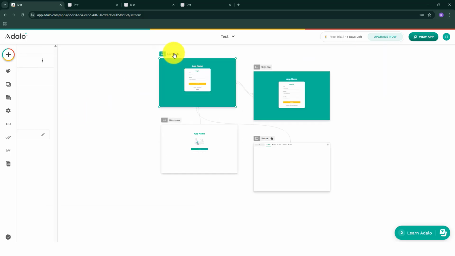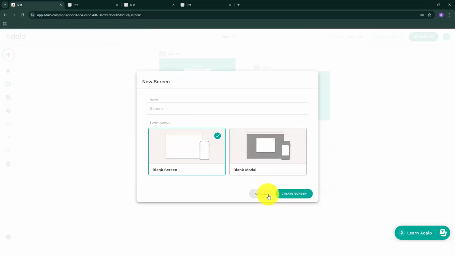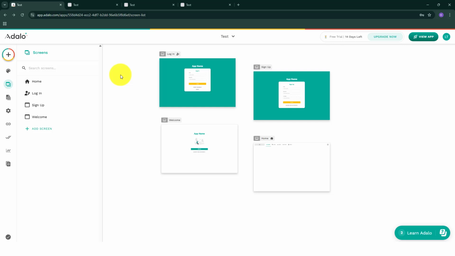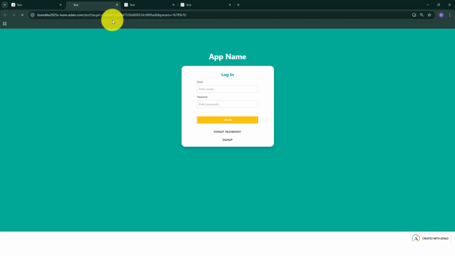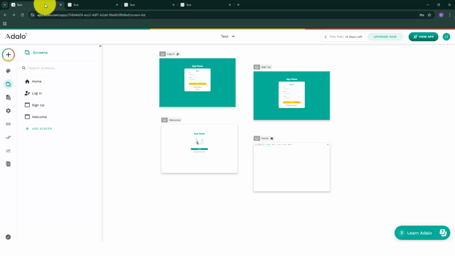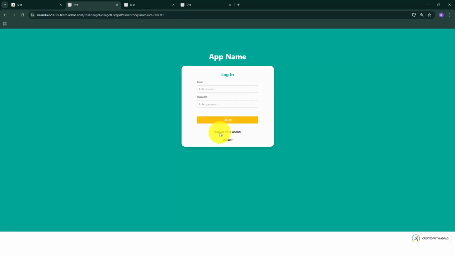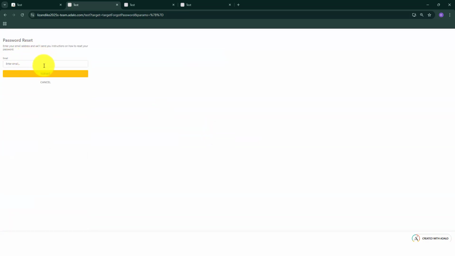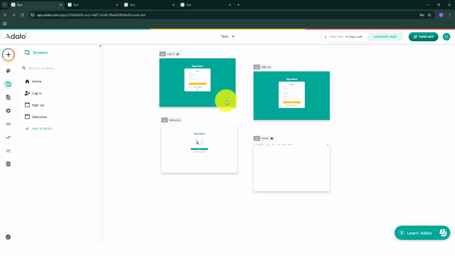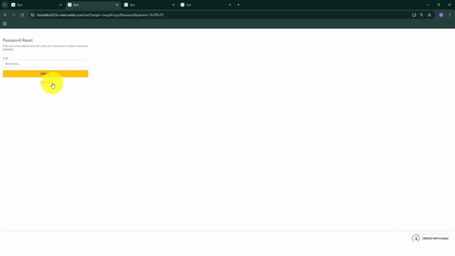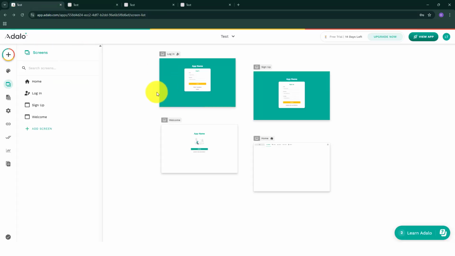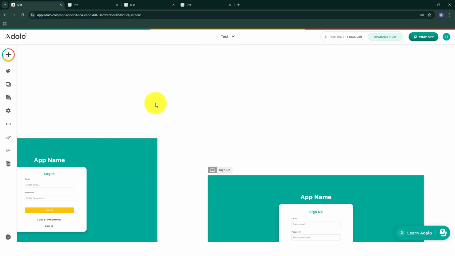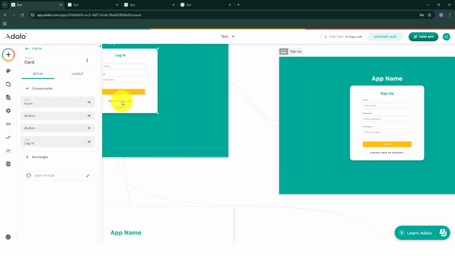Another thing you can do is add a new screen, let's say you want something for forgot password. Let's click this forgot password to see if there is a corresponding screen for that. Oh, it has a corresponding screen. I believe that's a modal. Let's take a look at how the forgot password is set up.